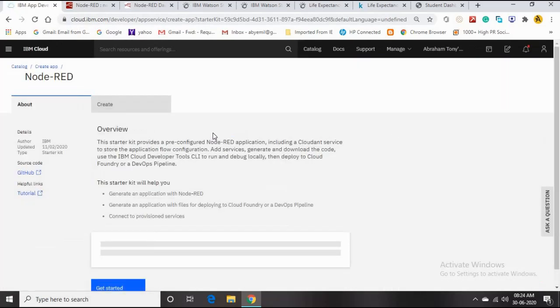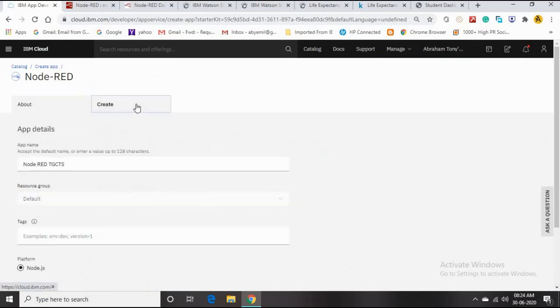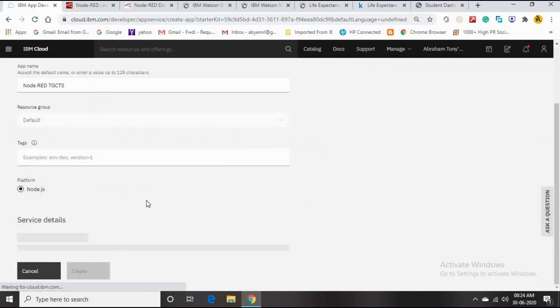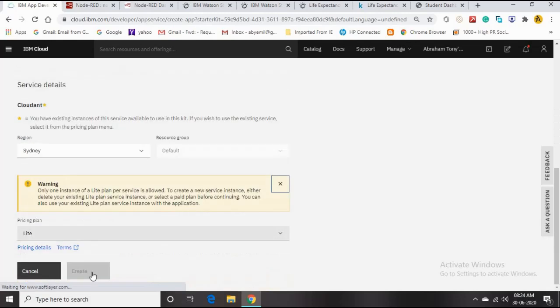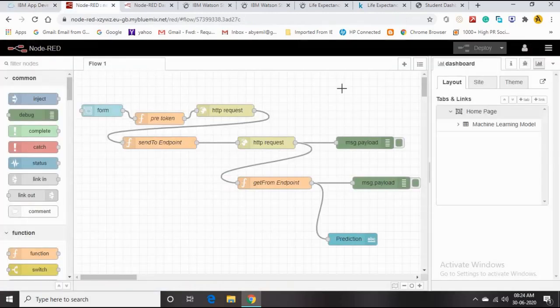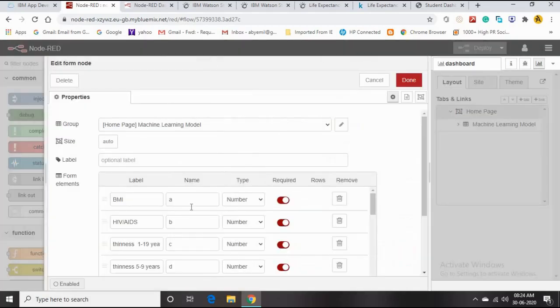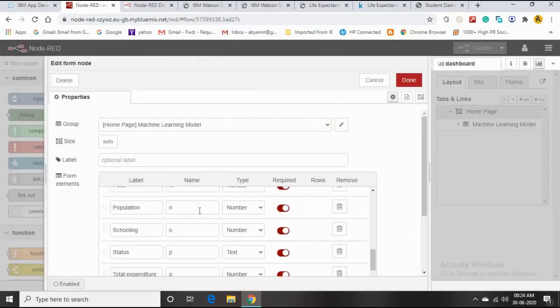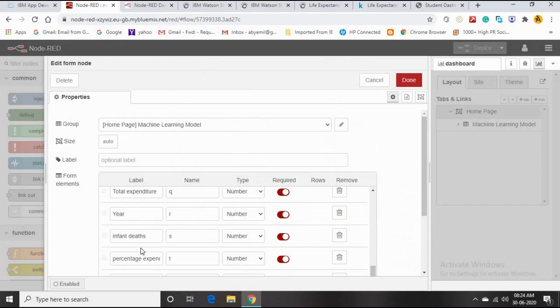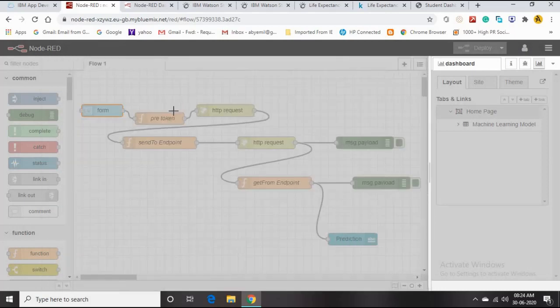It is loading, and go to create. You have to create an instance for this also, like Watson Studio. Since I have already done it, this is my Node-RED application for Life Expectancy, as you all can see. So this is the form. You have to create all the attributes for this project, like BMI and the others.